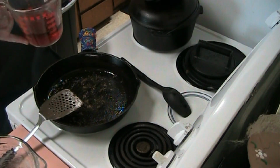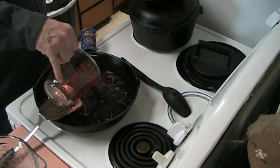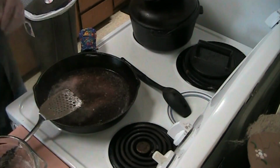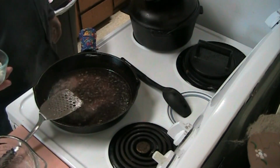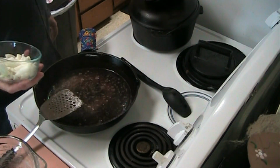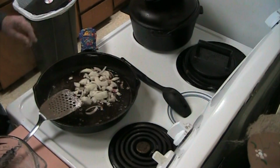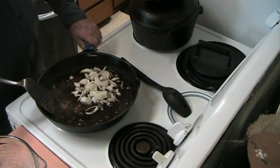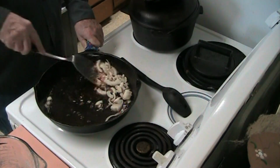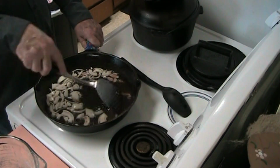Now I'm going to pour half a cup of vinegar and half a cup of water into the frying pan. I'm going to dump in 1 medium-sized onion. And we're going to scrape all the meat residue off the bottom. And we're going to cook the onions till they're kind of soft.